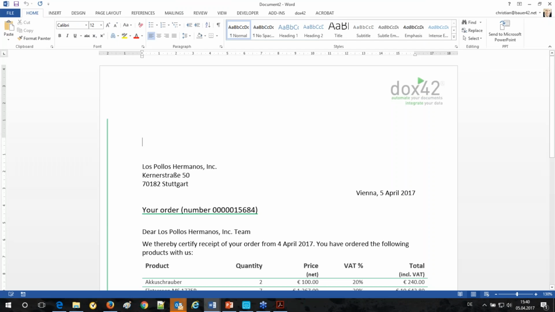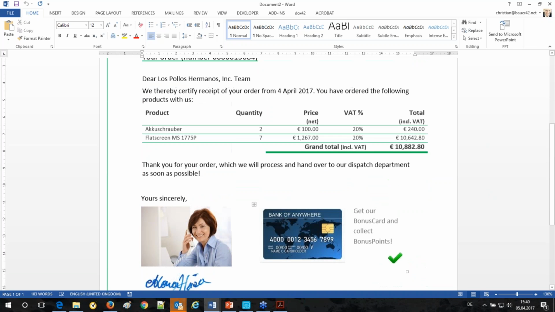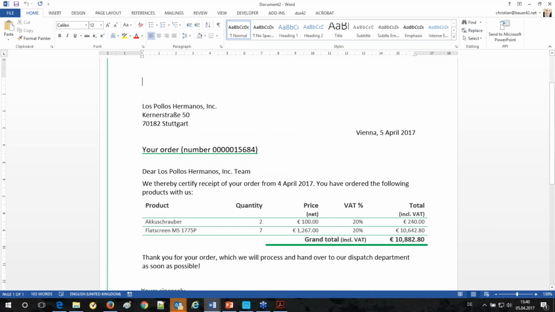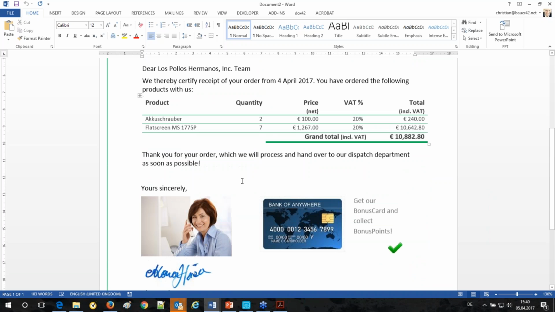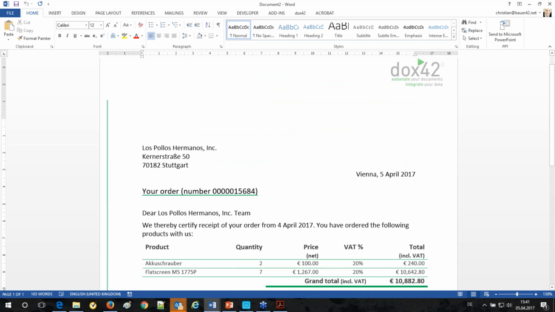I don't care about. And here we get the same. It was a different sales order, so with a different number. So there we have a different employee, a different signature, and a different advertisement. Okay, it was a different sales order selected.